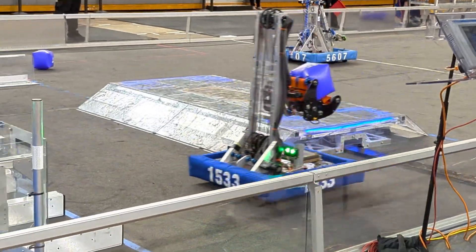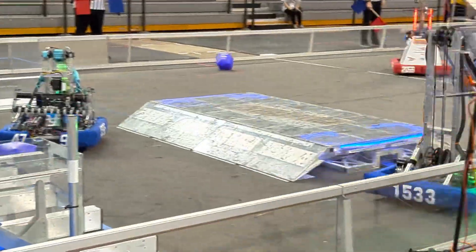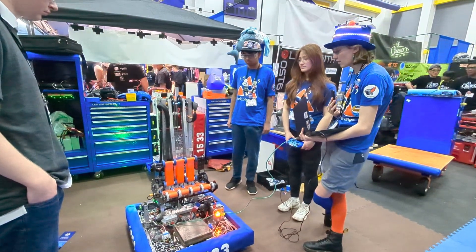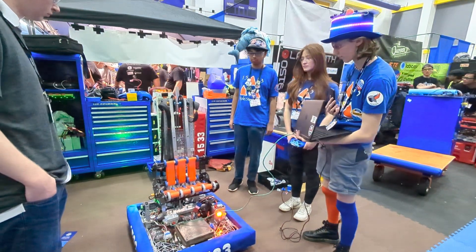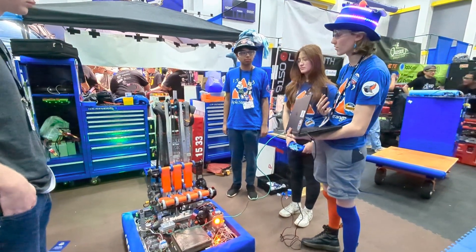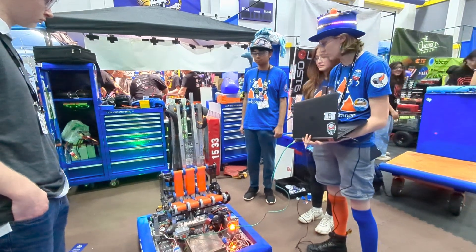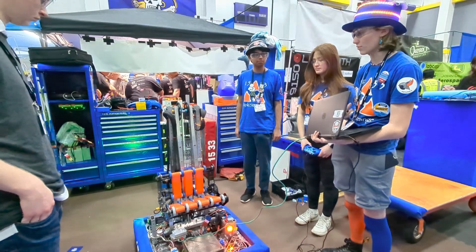I'll pass it to Annabelle to talk more about the arm and all that entails. So our arm has three different joints: the shoulder joint at the base of the robot, the elbow joint up at the top, and the wrist joint which pivots the intake. We actually had to completely redesign our arm after our first event because it broke and didn't work very well. We have absolute encoders on all of the actual pivot points on the arm so that any chain skipping doesn't mess up any of the arm presets, and it's all driven with chains. We actually just swapped our shoulder joint chain to number 35, but everything is redundant in the system, so even if something does break on it, it will still work.